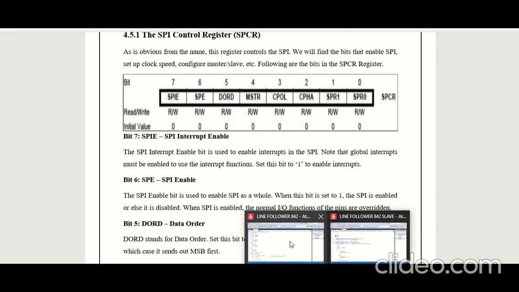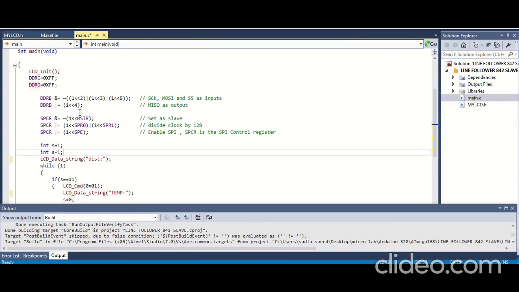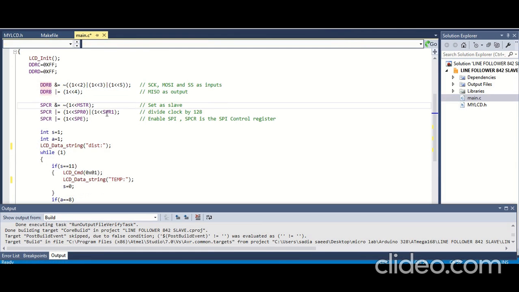Then we are again moving on to our slave code. For master, we have made these bits outputs. For slave, we are configuring them as inputs. This is the only pin which we will declare as output for the slave. This is our setting as slave, because as you know, we set that bit as 1 in master.